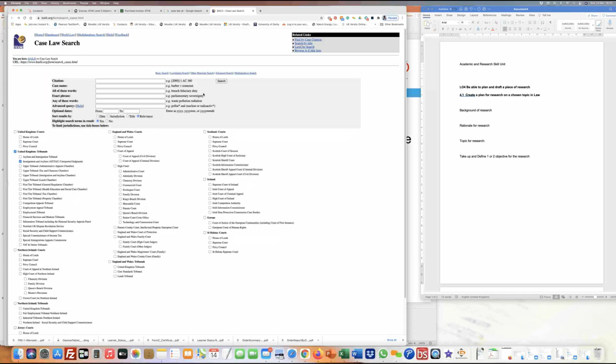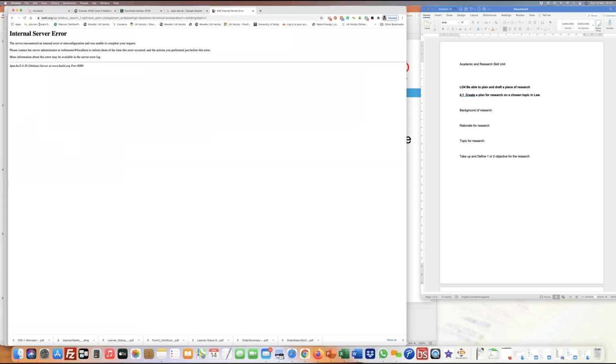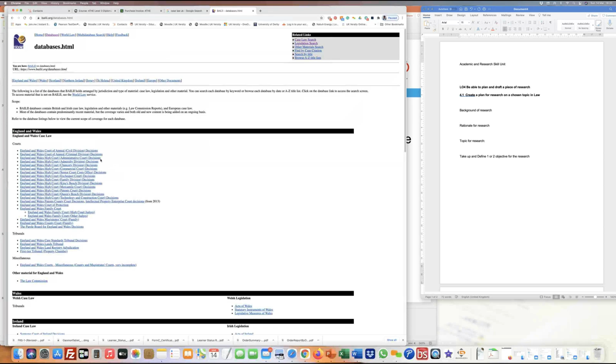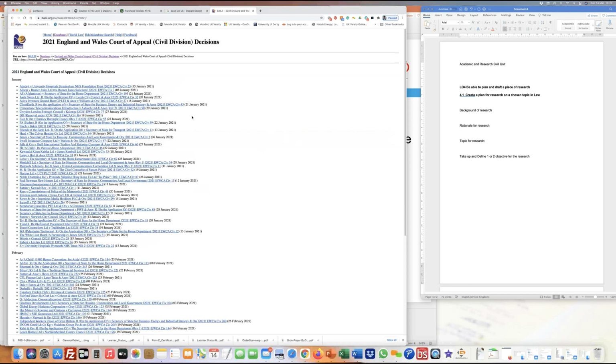Now, there are searches that you can do primarily on legislation as well, and this would allow you to pick out cases which could be looked at from any of these particular areas. Now, this site is serving a bit of an error, so I don't know why, but it could be that in some cases, choosing or having details where you can do an advanced search would be much more useful.